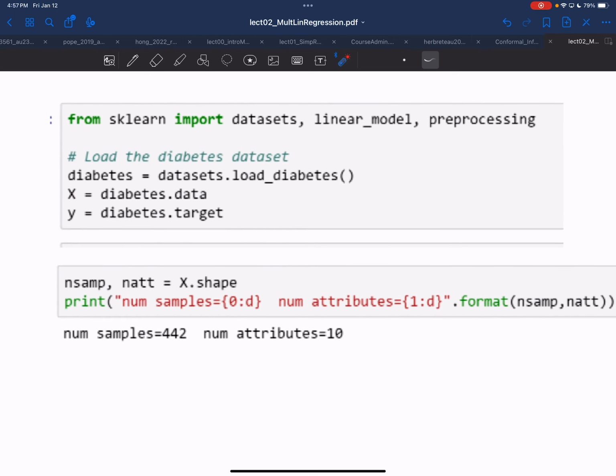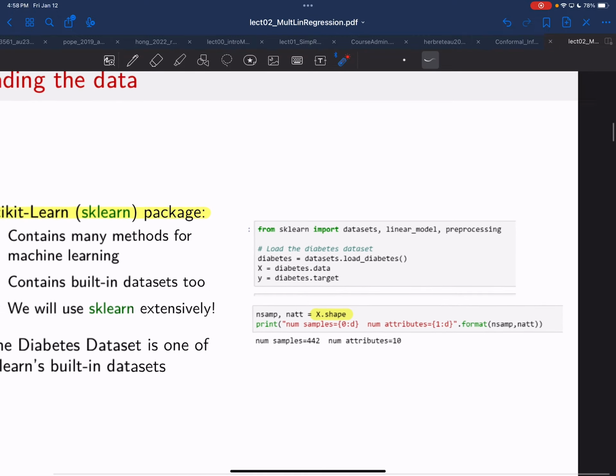Let's take a look at this. So these are NumPy. NumPy is what we said is our numerical linear algebra, numerical processing for Python. And when you have a vector or a matrix, you want to know its dimensions in NumPy, you do dot shape. So this object contains values, but it also has functions attached to it. So if you do x dot shape, it prints out, or here it loads into these numbers, the number of rows and the number of columns. And so the number of rows is the number of samples, 442, and the number of columns is 10, which are the number of attributes or features.